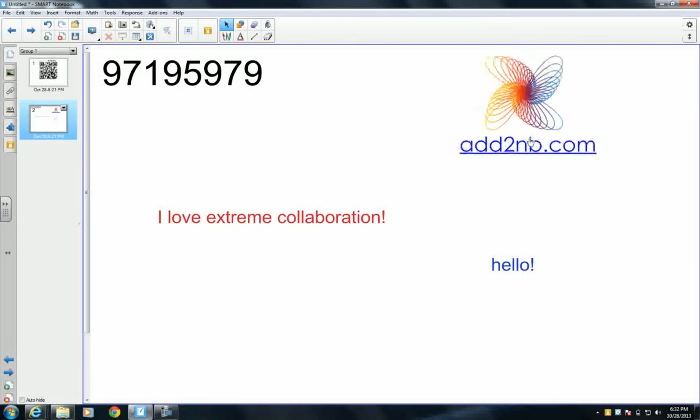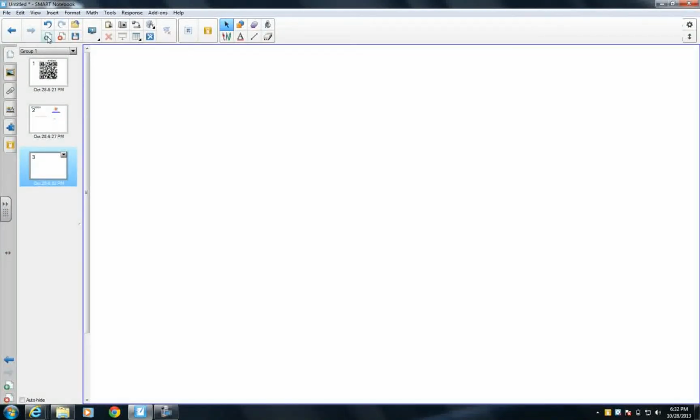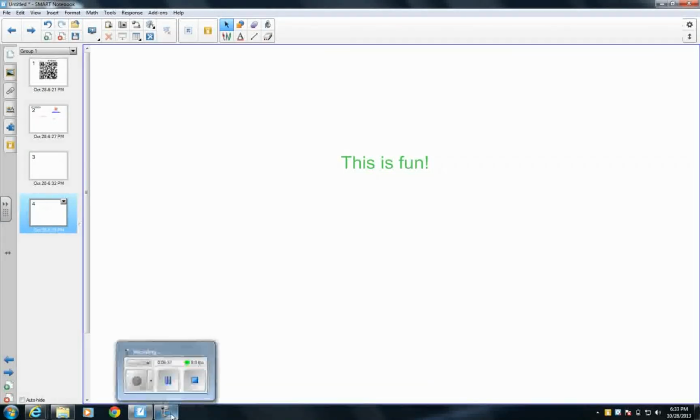So here is different pieces of feedback that were provided onto this notebook page, and if I were to switch pages, the students could still then continue to add messages to me, and as I progress through my lesson, the feedback would still pop up on my notebook page. So the students can continue to add questions or concerns, or you can ask questions on the fly and be able to get the instant feedback and have it appear right on your notebook page. So that's the quick and easy way to use Extreme Collaboration in your classroom with mobile devices.